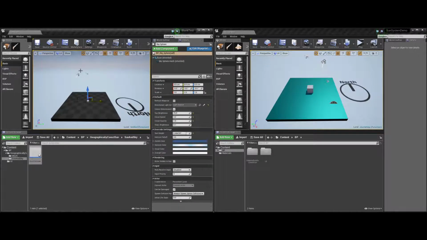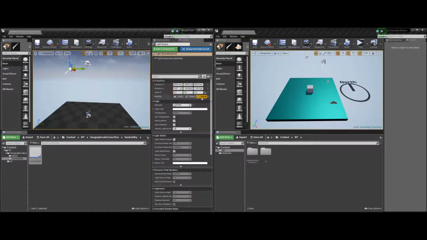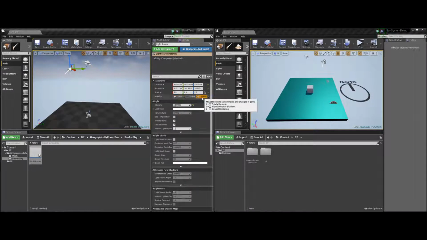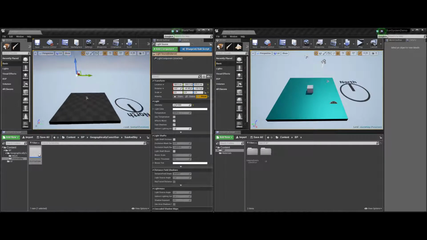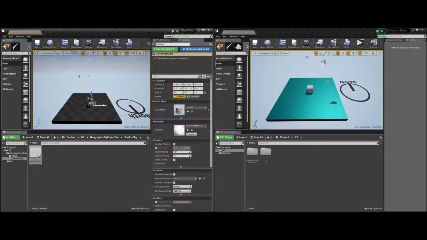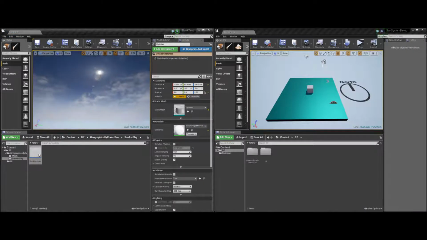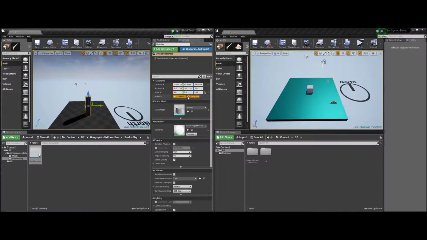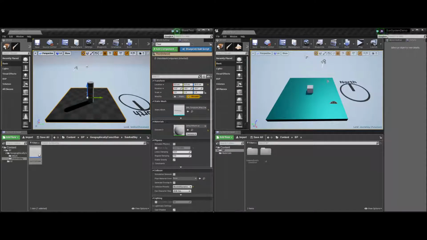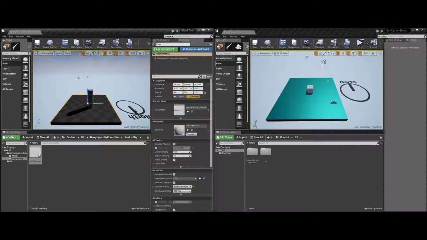The only thing you have to remember is that you have to have the sun set to movable. It will typically in a new project be stationary, and you might have it static. Just make sure it's movable, because it will be animated during gameplay. Okay, so I will just load the mesh here so that we can preview some of the shadows we get. Okay, so we know where the sun is based on the shadows, and I will also set these to movable so I don't have that warning there to tell me that I have unbaked lighting.